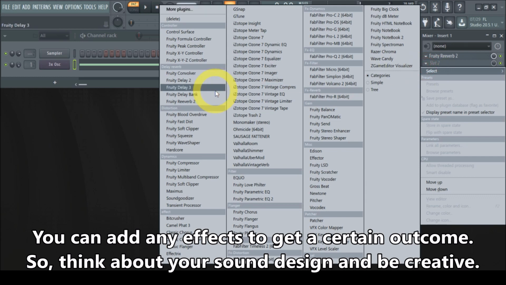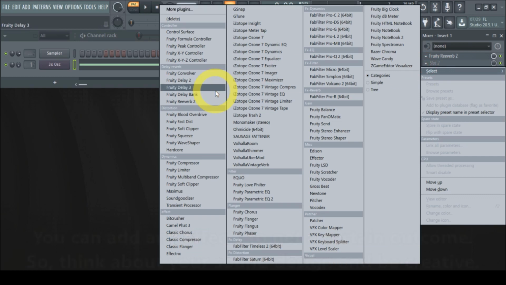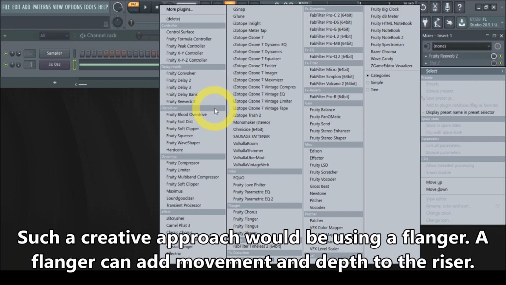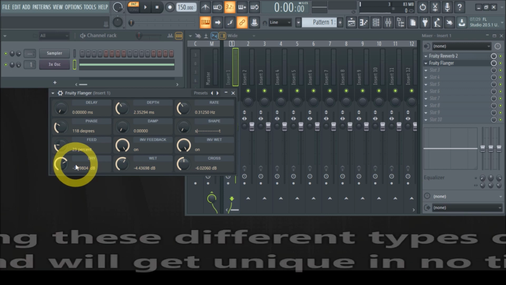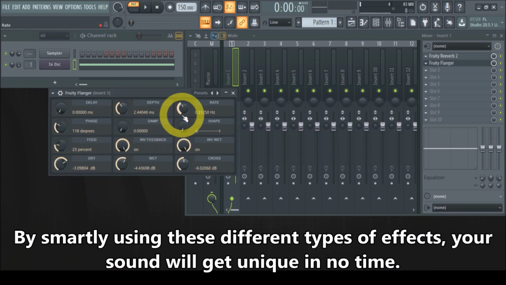You can add, let's say, a flanger, for example. You have to look at where is the flanger. There it is, this is the flanger. And when we use the flanger, again, there are many settings. You can really shape your effect, your riser effect, to make it more interesting, to make it more special, not so flat, simple, just white noise. So let's just play it and play around with some of these settings here.